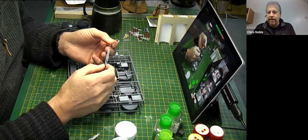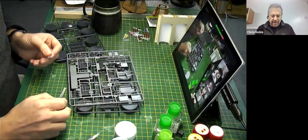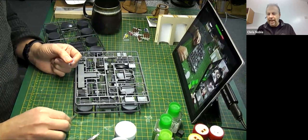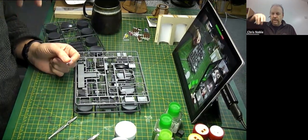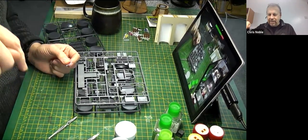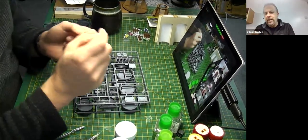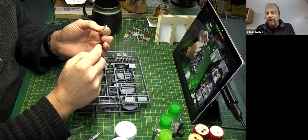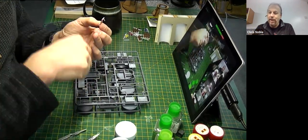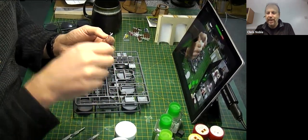And you can hold very, very small parts with a spring clamp. I guess if you were building something like a model ship, and it has those things that you put ropes around, like big metal things that they put ropes around. What do they call them? Stanchions, I think. Stanchions. Yeah. Normally, if you're building a model with something like that, you'll probably find it's adjoining the sprue on the bit that actually glues in the hole. That would be perfect, because you can paint it, then cut it off and stick it in, and you can't tell.